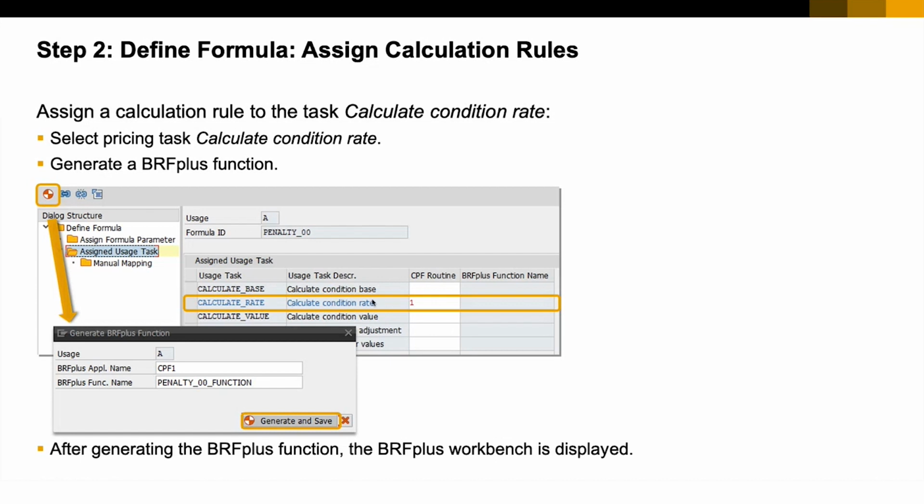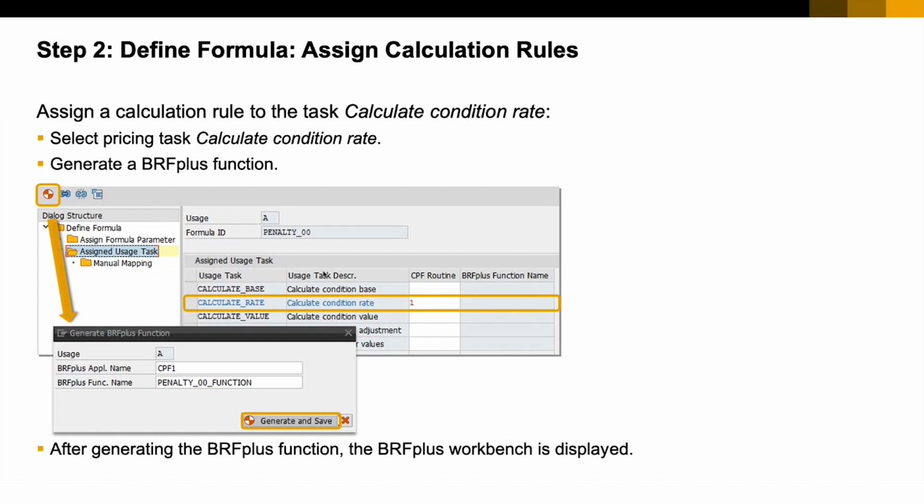Although if there is a requirement for you to have multiple rates calculated, or there are some complex scenarios, we have BAdIs here which can be implemented and assigned here for the calculation of the rate. I will talk about those as well, but that is how it all boils down to the final output, which has two parts to it.